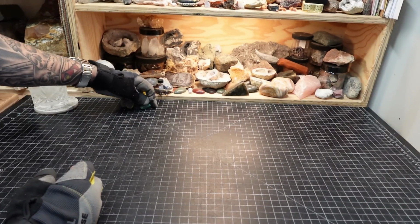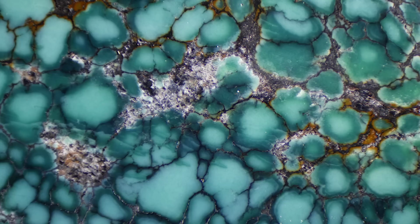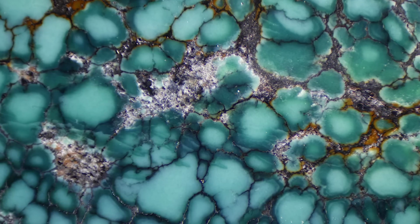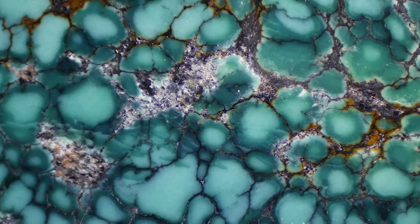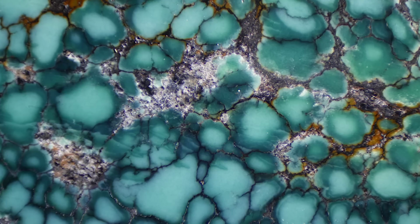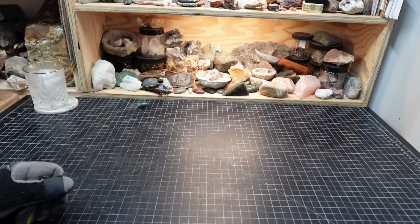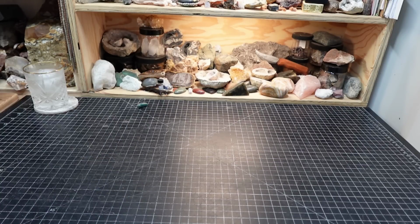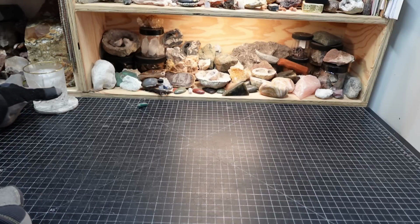Well, the turquoise looks completely awesome under the microscope. I think that looks fabulous. I'm not a big turquoise guy per se. It's not really my kind of world. But having seen this under the microscope, I might have to change that. I might have to make it a little bit bigger part of my world because it looks very, very cool under the microscope. And I'm sure smaller pieces of turquoise could be acquired affordably. So, affordable and looking cool in photos, I like those two things.